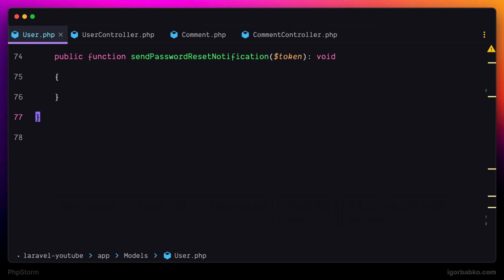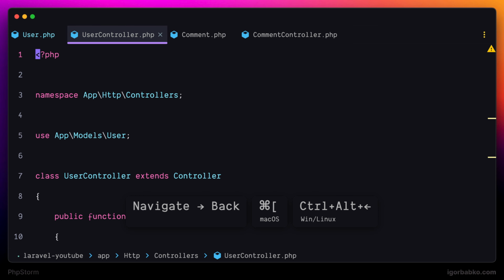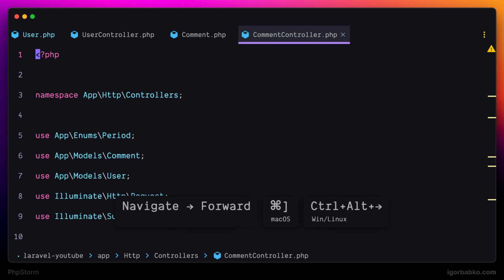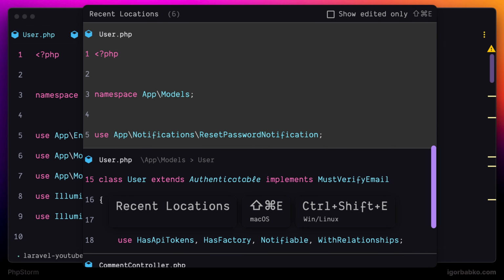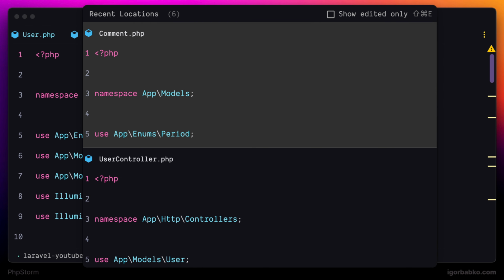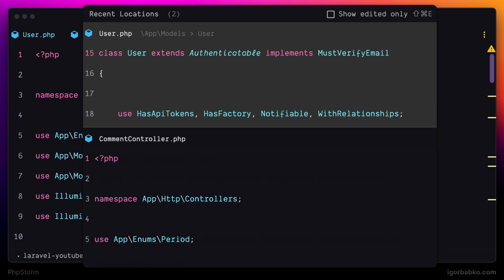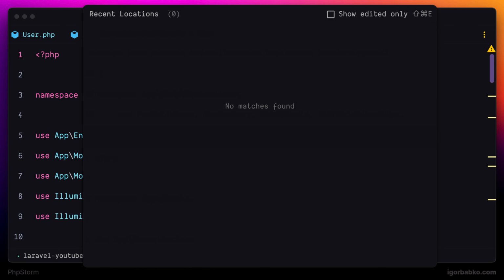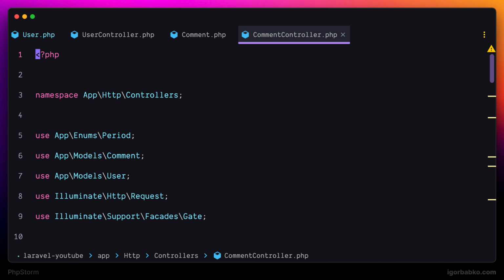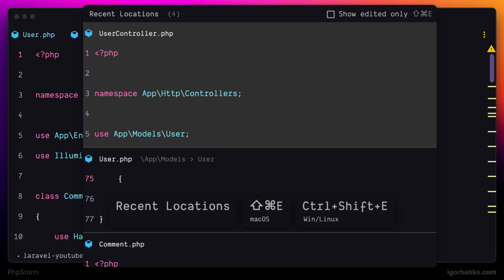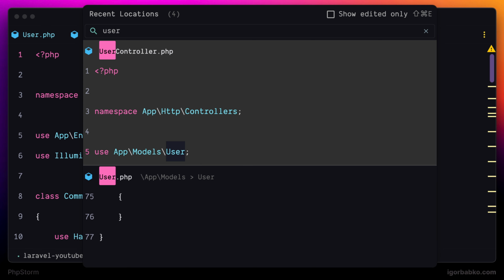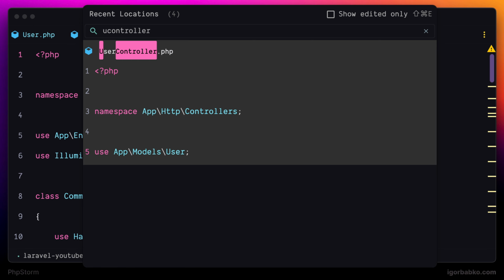And besides navigating to a particular location by using the recent locations window, we can also manipulate this list by removing entries from it. To remove a certain entry, we just have to select it and press backspace, like so. And this way the entry will be removed from the history of recent locations. In addition to that, we can also use search. In this window, we just have to start typing, and this way, list entries will be filtered by the text that has been found within a certain location.